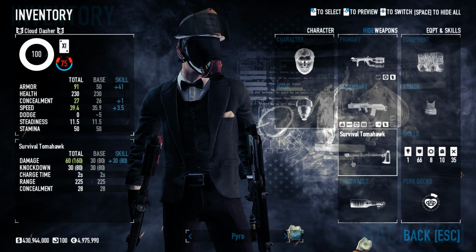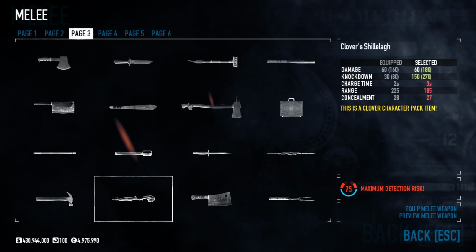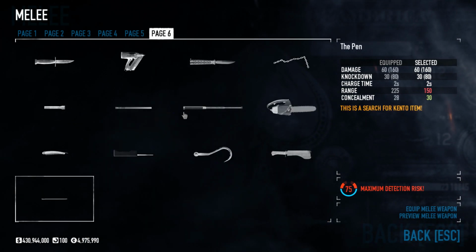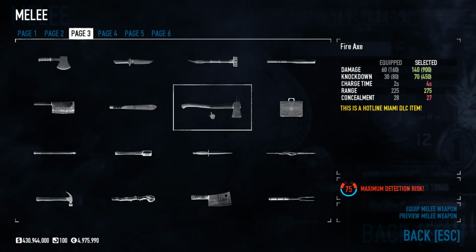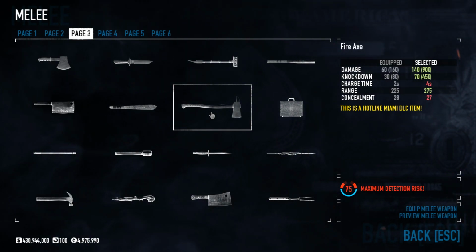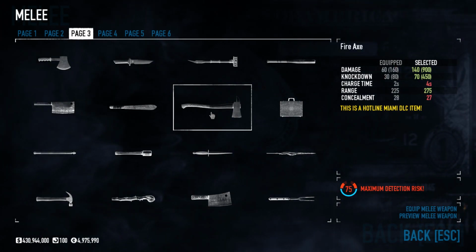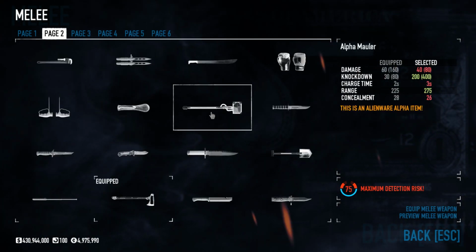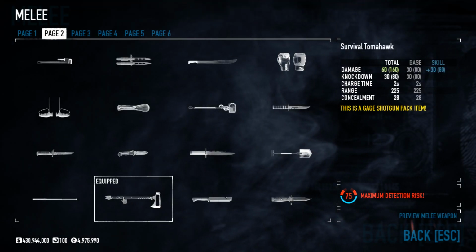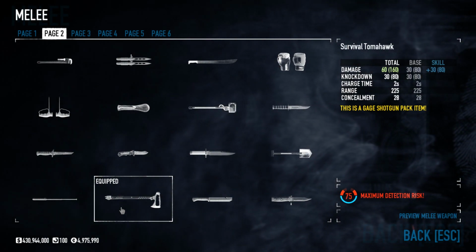Now this is the funny part, the melee weapon. I actually went for the axe that's in the game. Where is it? I went for the fire axe right here, but the swing speed of this is so bloody long and bad, I just kept on dying as a result. So yeah, I went for the Survival Tomahawk as a melee weapon because it's an axe but a bit smaller.